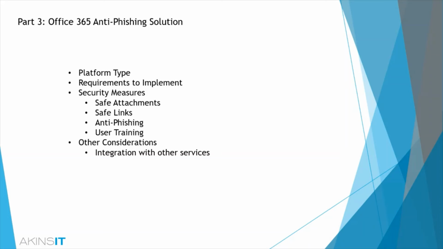So with that, we're concluding part 3 of this webinar. We reviewed the platform type, the requirements to implement, the security measures available, user training, and some integration with other services. Some things that I think work really well with ATP are the ability to quickly get this enabled and start protecting your users, as well as the automated investigation and remediation, and then user submissions overall with the add-in. Improvements that could be made would be granularity on these policies and configuration. There isn't a whole lot of depth to them, while still powerful.